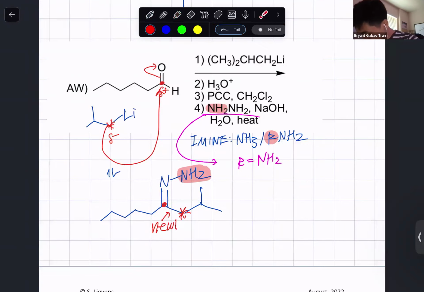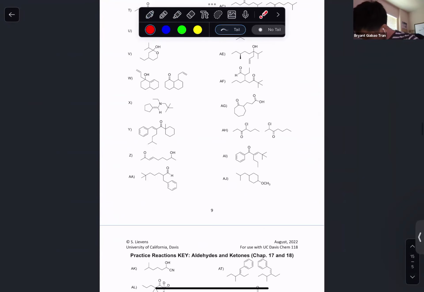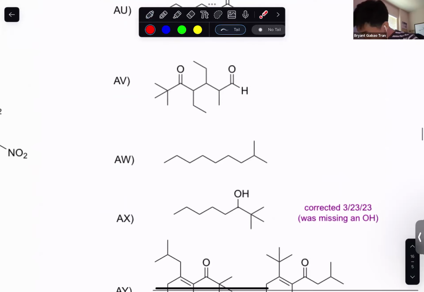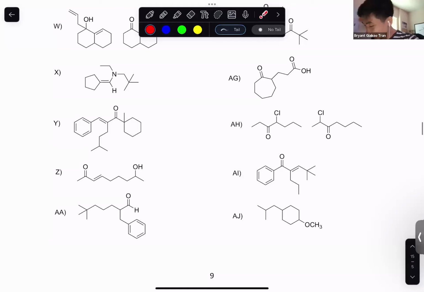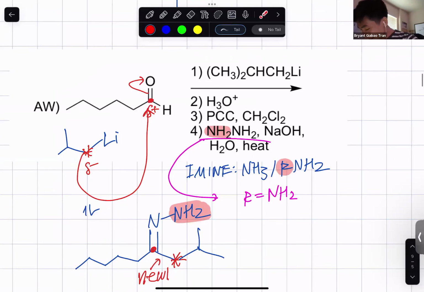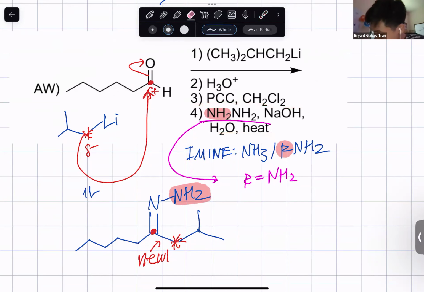You could think of this as the R group, like an ethyl group or something, which is going to be the R group of the primary amine. Let me actually make sure this is right though. Okay. I know what's going on here. When you see these reagents right here, we're not doing imine formation. What reaction do you think of when you see this set of reagents? It's not gonna be imine formation. What I did was wrong. The reaction name starts with a W.